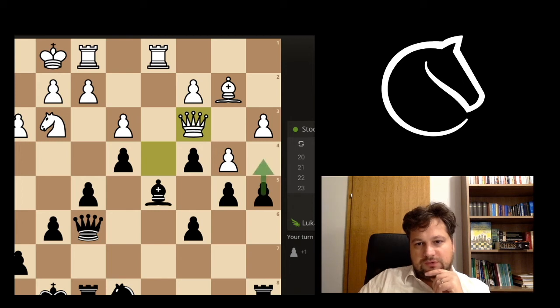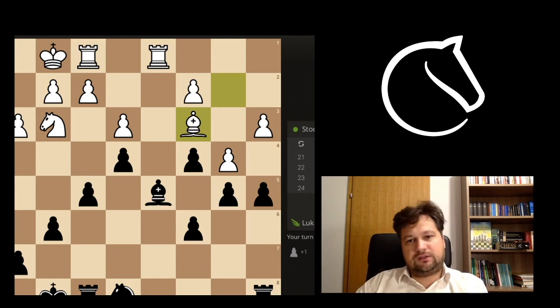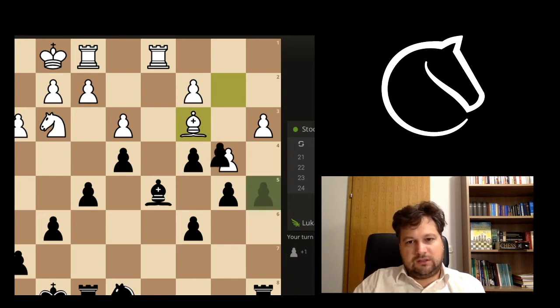Or I could lock the position, or I could exchange queens right away. I think I will exchange queens. And then I will have this file. Okay, so let's exchange queens. Usually if I play against human, I don't like exchanging queens, because I like tactics. Okay, now I can just take this pawn, I think.